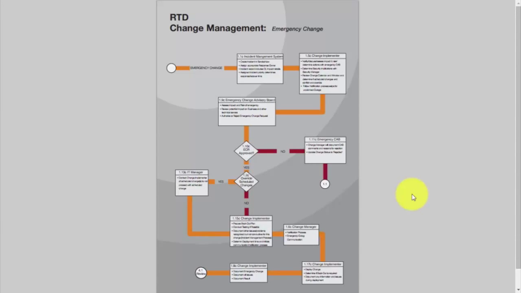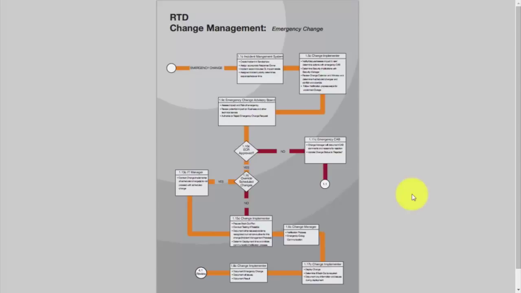This graphic describes the process for implementing emergency changes in the environment. Emergency changes are critical incidents, changes that need to go through the IT critical incident response process. This is for changes that are intended to repair an error in a service that's negatively impacting the business, and not just negatively impacting the business, but doing so to a very high degree.